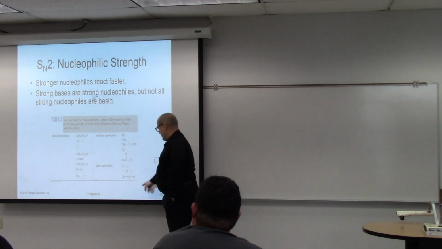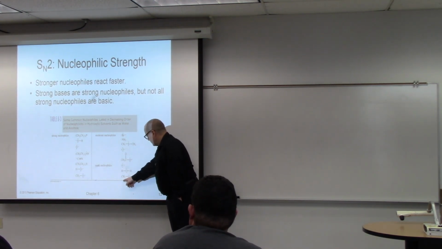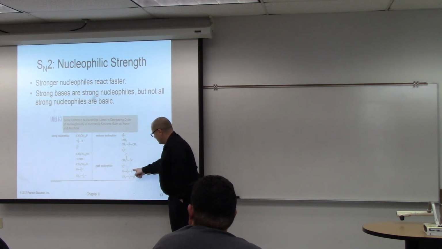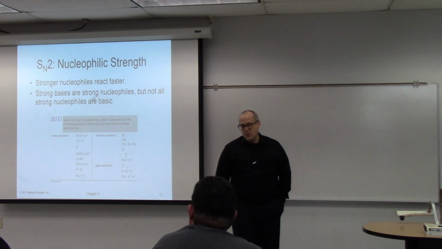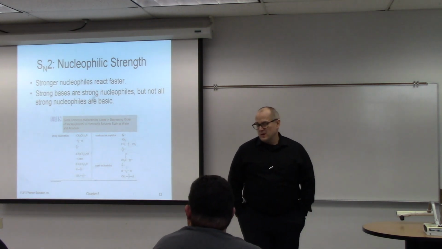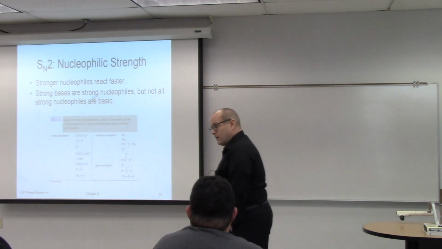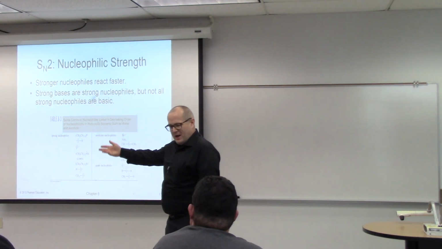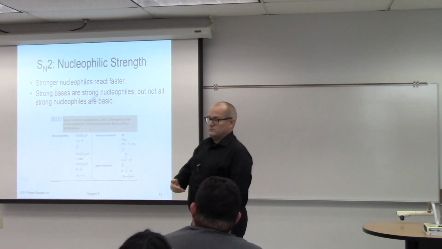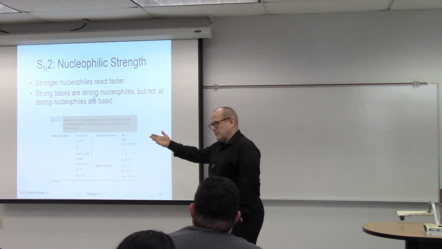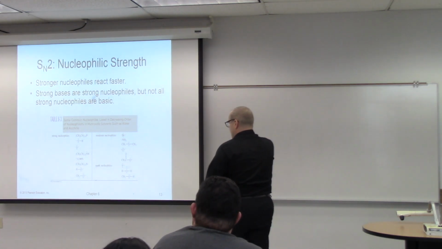And here are your weak nucleophiles. Ignore fluoride. That's just weird. Look at these ones down here. Stable, non-charged molecules. Methanol and water. They're fairly stable, right? So they're not very good nucleophiles. Now, you can get them to react, and I'll show you how. But they're really, really bad at reacting. And they're bad at reacting because they're stable. They don't want to react, right? Because they're stable. Other things, like cyanide, for example, want to react.